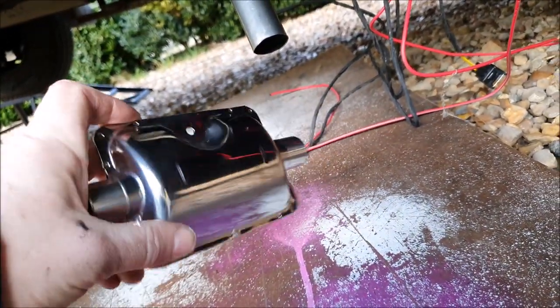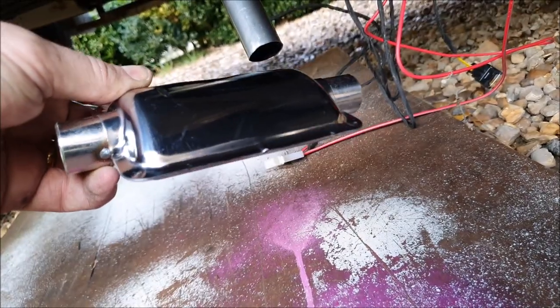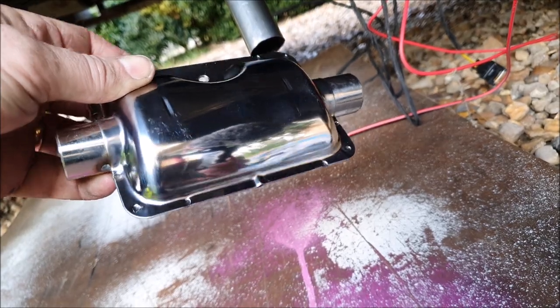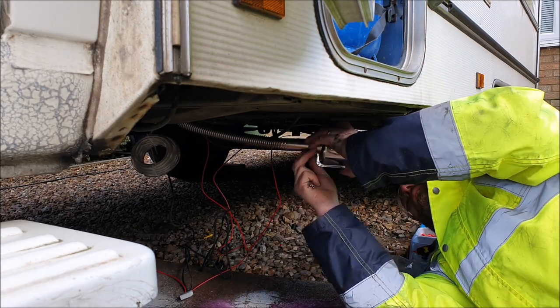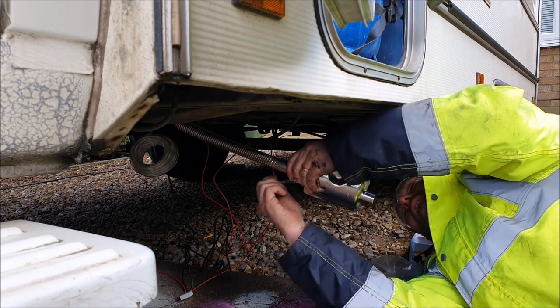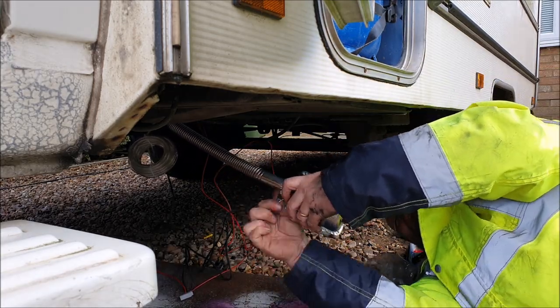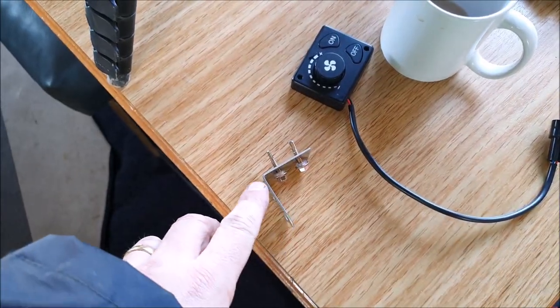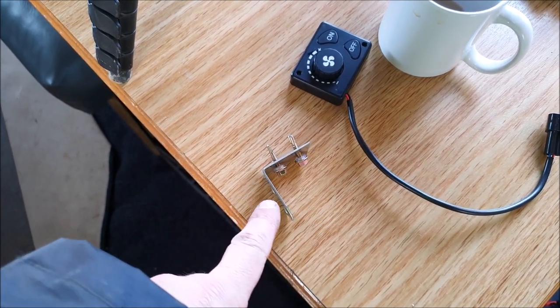I'm going to mount the silencer box on the end of the exhaust there, and as noted by many people, that little drain hole, you can just see on the bottom there, has to face downwards. Now the bracket for the diesel heater's got these self-drilling sort of jack point screws on it, so I'm hoping I can use them to fix up to the aluminium trim around the edge of the gas logger.